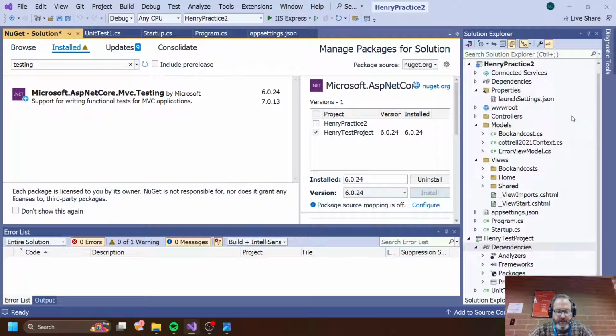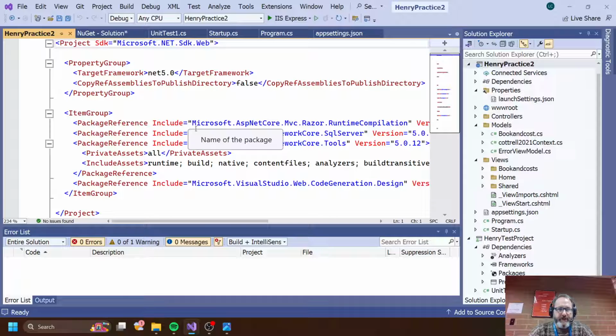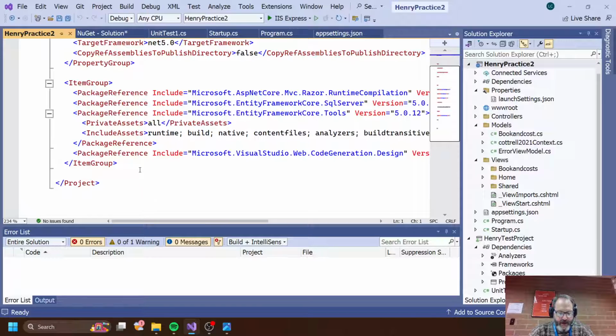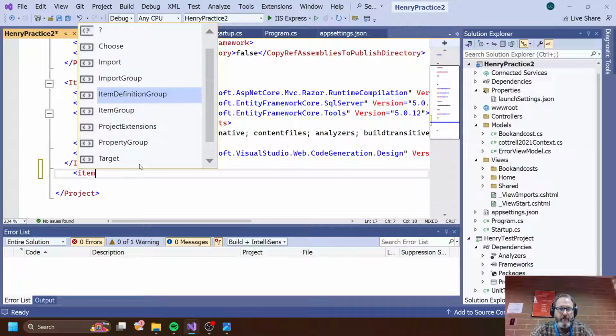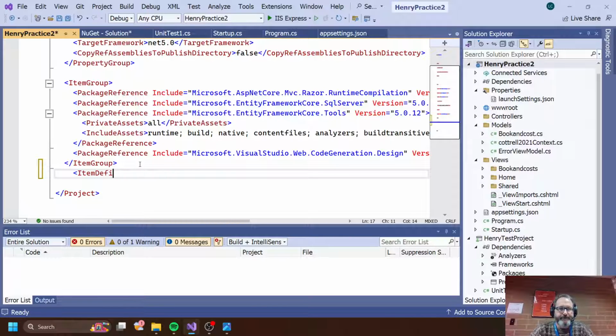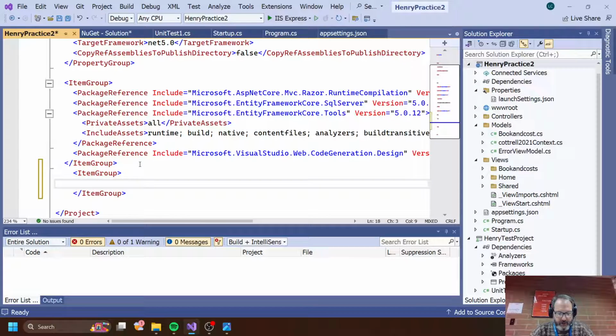Okay, so now I'm going to continue to expose my project to the test. I double click on the project, and this takes me into the project file. And I'm going to come down here in my item group. I'm going to add an item group. Context sensitive help is wonderful when it works.